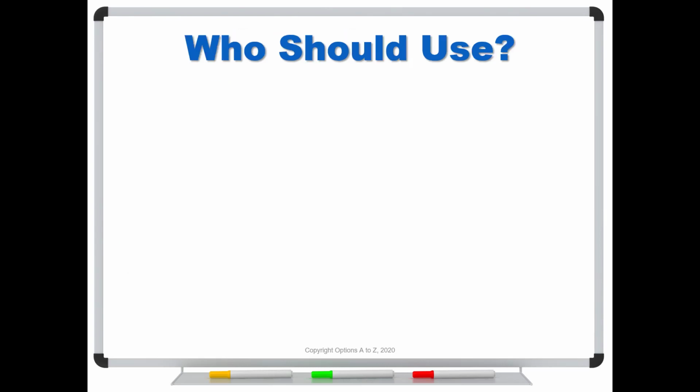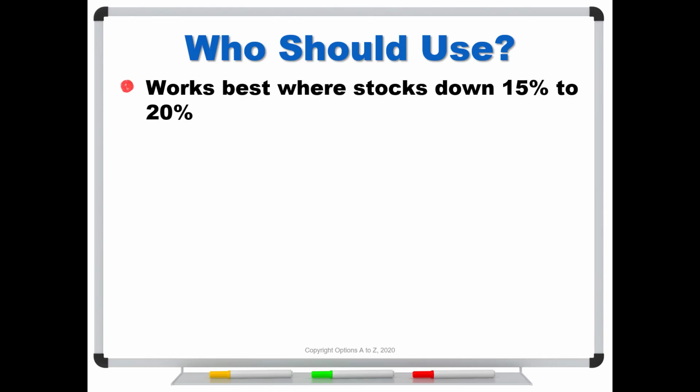Who else should consider using it? It works best where stocks are down about 15 to 20%. Obviously, if they're down a lot, no strategy is really going to repair you. Buy the shares at 100, they're trading for 20 bucks, don't worry about the stock repair strategy. It's not going to help. Stocks are down 5%, why worry? That happens all the time. But if you're in this dilemma zone where they're down a pretty good chunk, not unheard of, but enough to where it might be a while to get your money back, it's a good strategy to use.